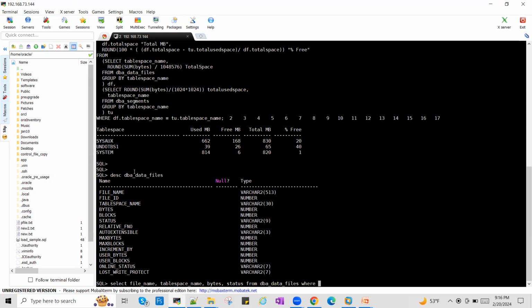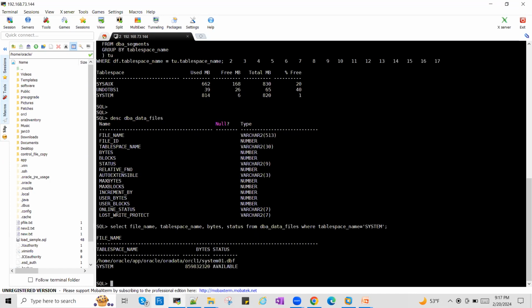I don't want to list all the data files, so I'm specifying a condition. The system table space is what is of my interest. So my system table space has only one data file.